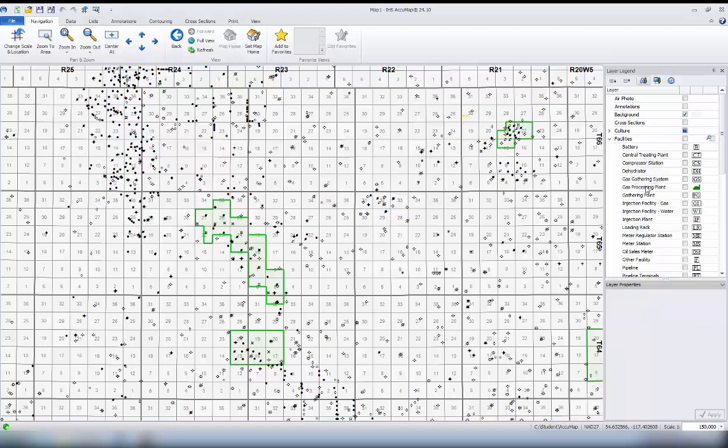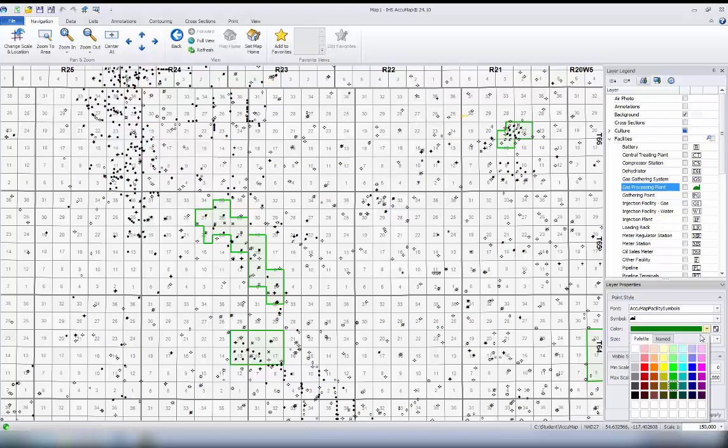processing plant. If we highlight the gas processing plant sublayer, we're able to change the layer properties. I'm going to change it from a green to a yellow color. Also going to increase the size from 11 up to 15. Click Apply for the changes to take effect. And then we need to select the visibility checkbox to add it to our map. Now we can see the location of all of the gas processing plants in our map.